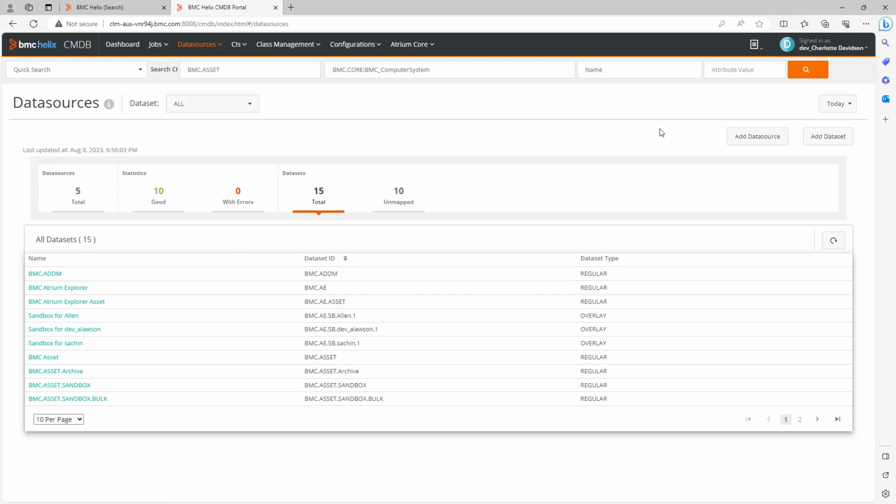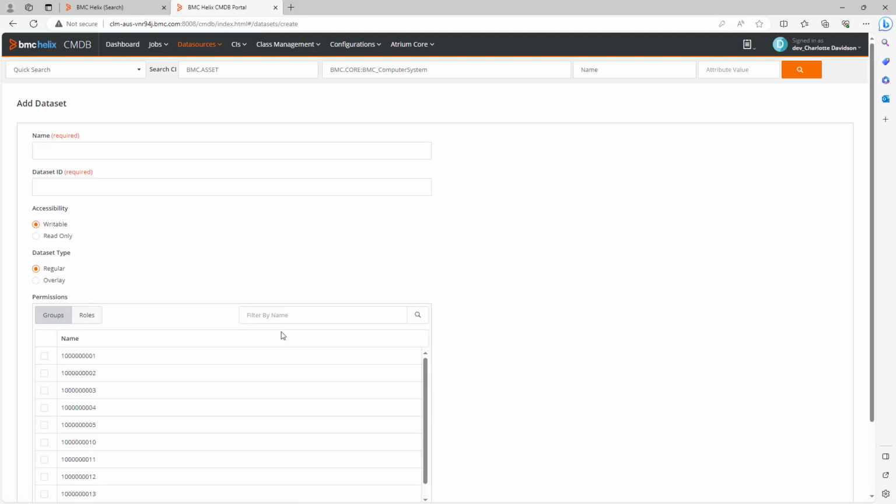And if you want to create a new dataset, remember, don't add data source, use the add dataset to add the dataset here. Also, do not, from this menu, select add new data source, because that will add a data source, not a dataset. So you have to come to this console to add the dataset.